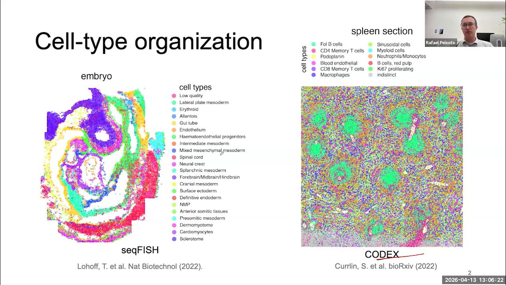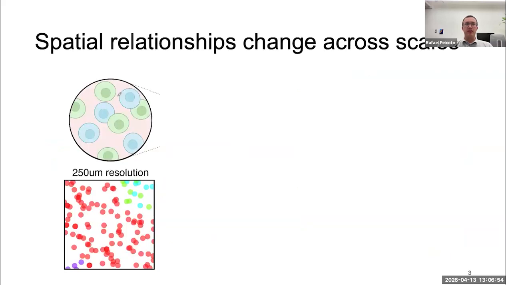And in both organs, you can see that the cell types are not randomly distributed in the tissue, but they are highly organized to perform different functions, to communicate with each other, among many things. So here in the spleen, you have the red and the white pulp. You can see some of the structures here, and in the embryo, you have these different layers of development, and being together in one layer could indicate that this tissue will be together later in development. So the first thing that I wanted to motivate is that understanding the organization of the tissue is important.